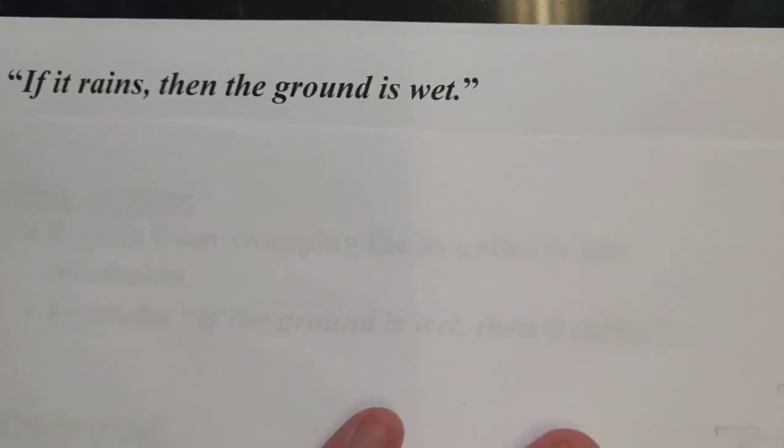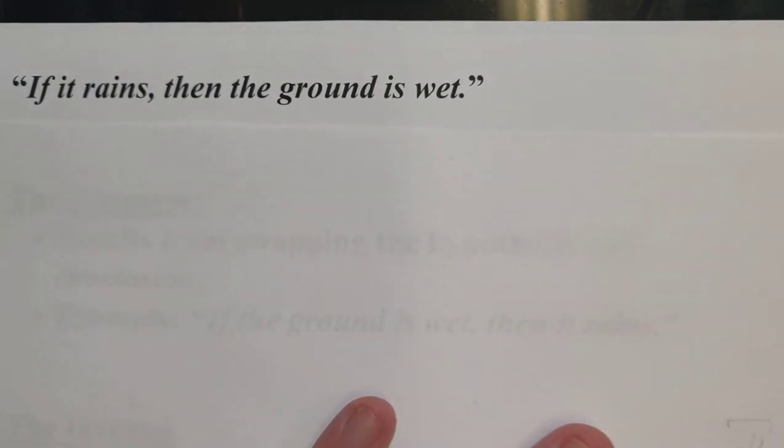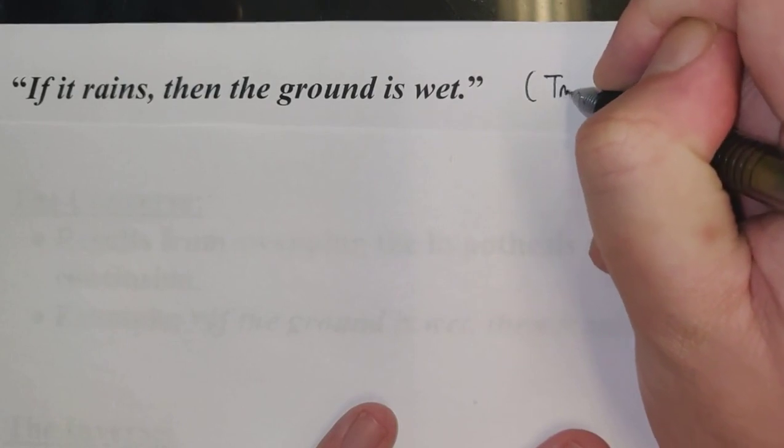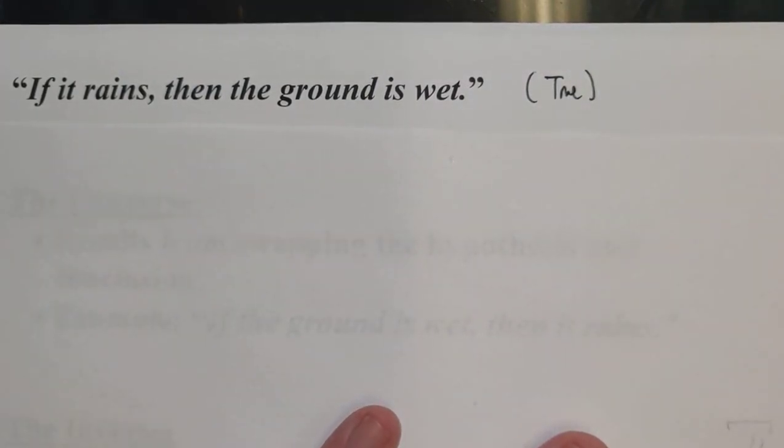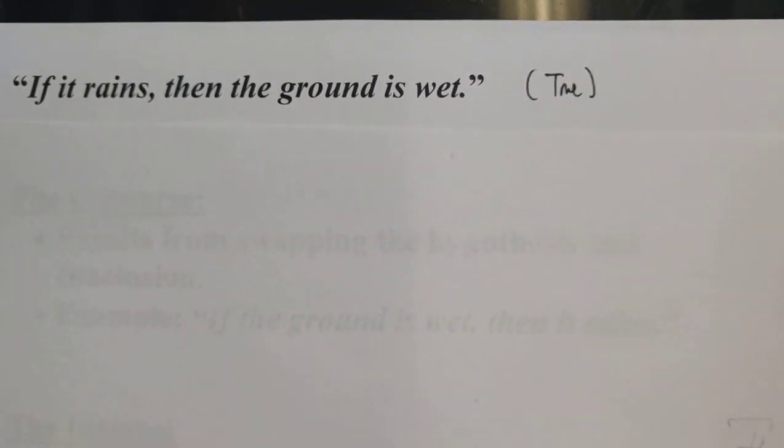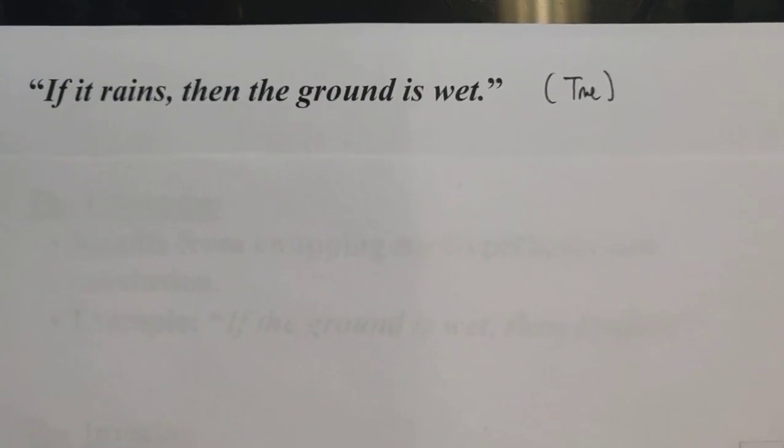So, I want to focus on a very straightforward conditional. If it rains, then the ground is wet. Right? And I think we can agree that this is going to be a true statement. Let's say that this is a true statement here. If it rains, then the ground is going to be wet. Fair enough.